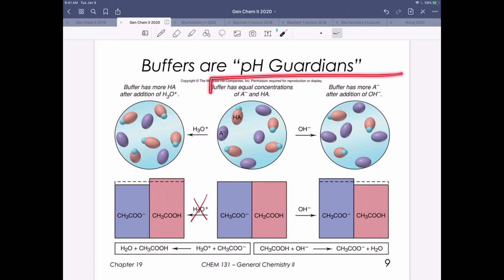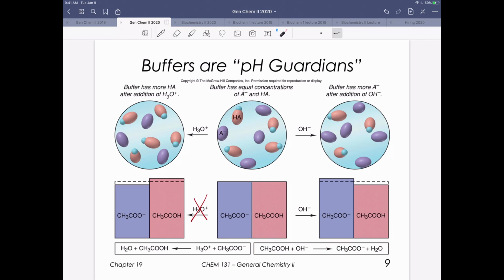All right, so that was a lot of information. Let's try doing the same type of analysis if we look at what happens if we add base to solution. So again, when we add a base, and this is a really, really important concept to think about, a base is not going to react with another base. A base is going to react with an acid. So when we have this base that's added to solution, our acid army is now going to neutralize that added base. So that weak acid is going to react with the added base.